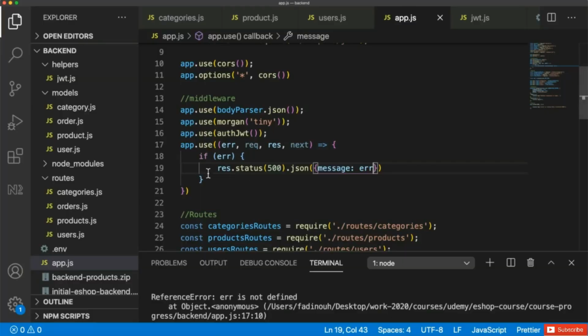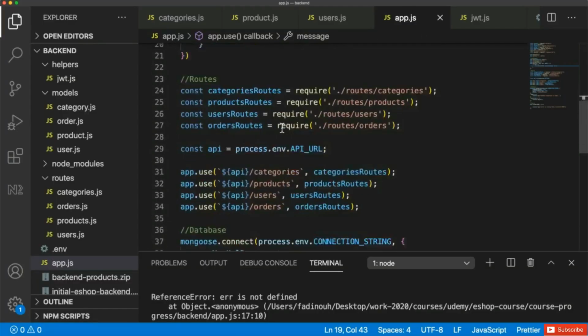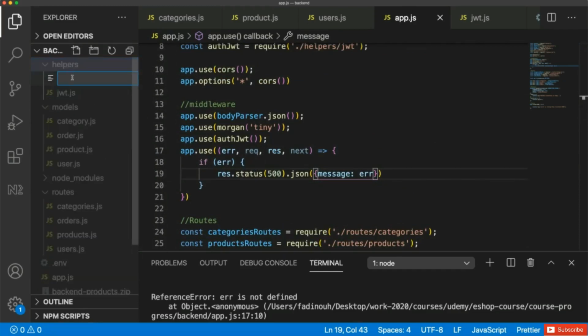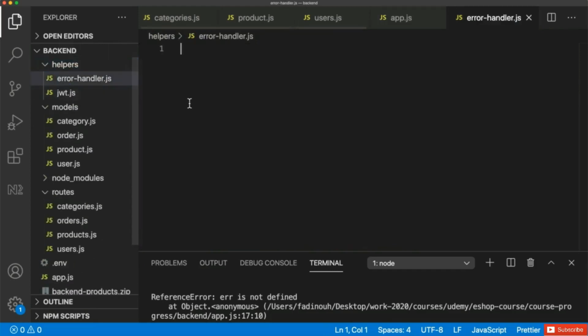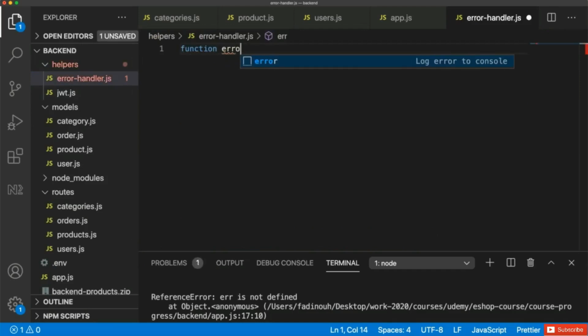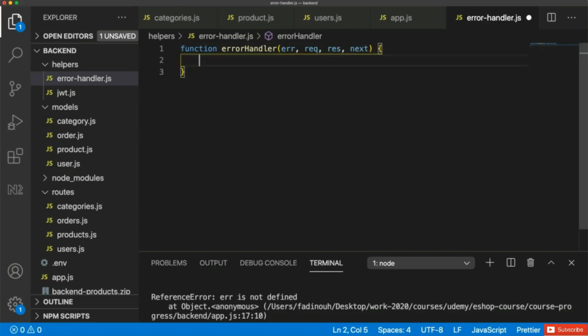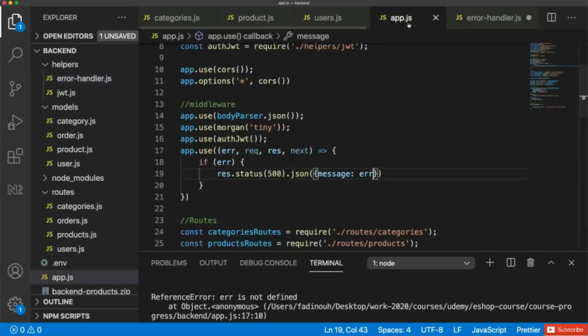But first, to have a clean app.js, let's move this method to our helpers. So let's create a file here, call it errorHandler.js, and we create a function, call it errorHandler, and it will have the same parameters: error, request, response, and next. And then we can handle what we have here.